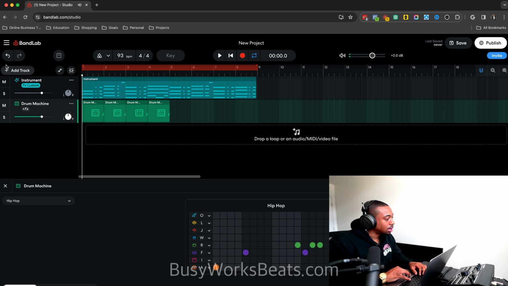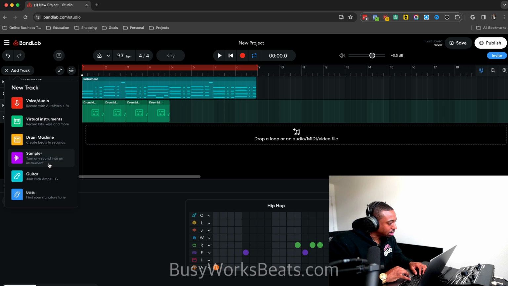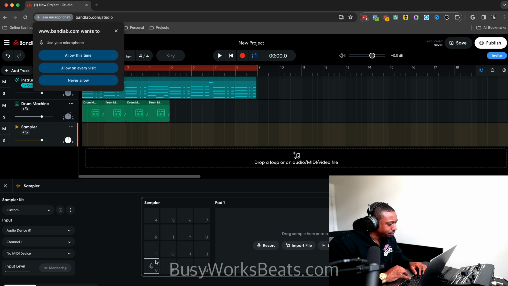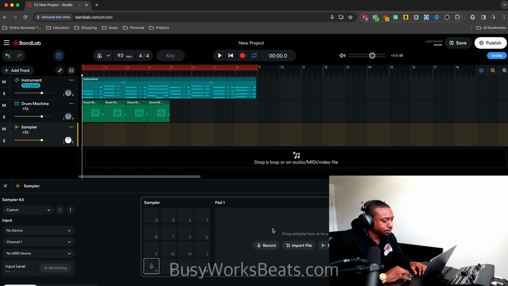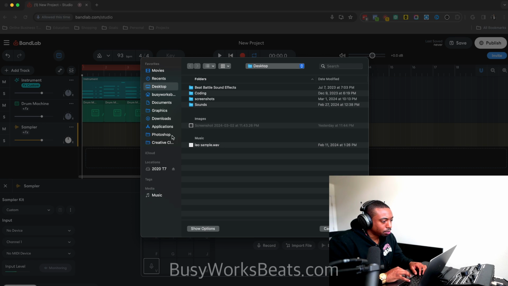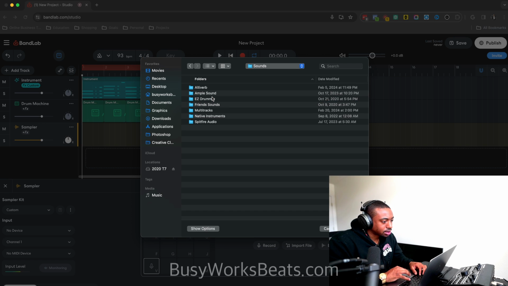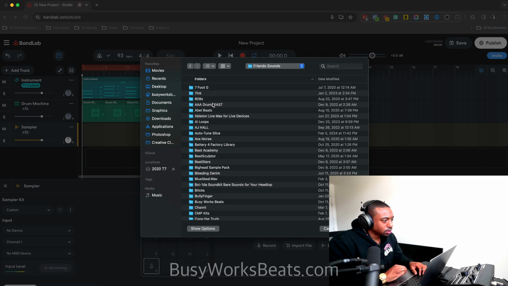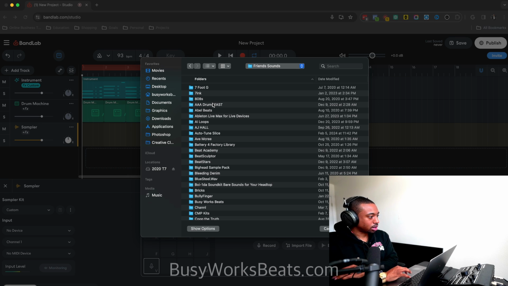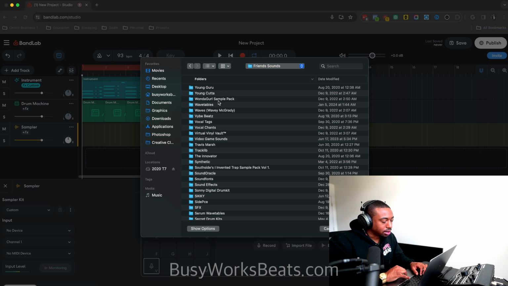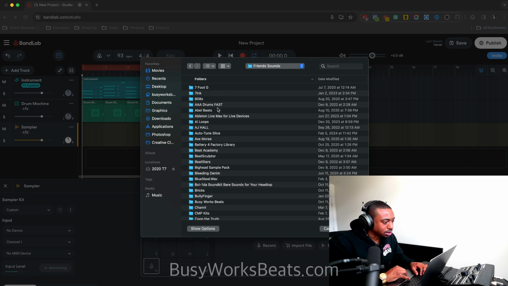Seems tedious. Let's load up a sampler. I think I have my hard drive plugged up. Let's go to sampler and let's import some files. So this is probably where they have a bunch of upsells and everything. Allow this time. All right, import files. So let's go to our hard drive. Let's go to our sounds. So they don't seem to have a built-in browser inside the actual internet that reads your hard drive. I'm not even sure that's possible, but that would be way easier instead of opening up this separate tab.